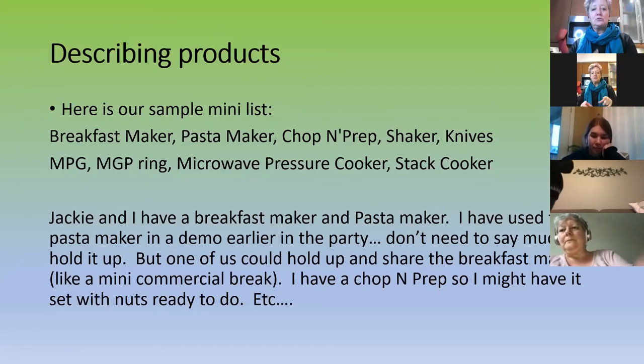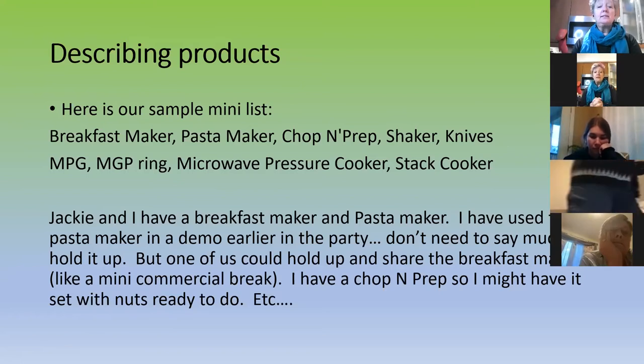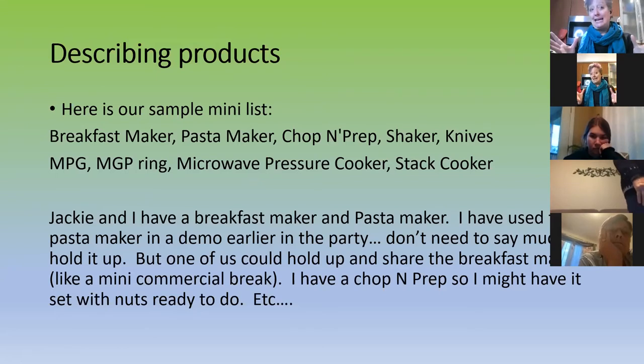Let's get back into describing of the products, which is what I was just talking about. When you're looking at your list and you're creating lists, one of the things that you want to do is make sure that you have some of those products on hand. And when more of us are running it, it means there are two of us that can divvy up how many products we have.